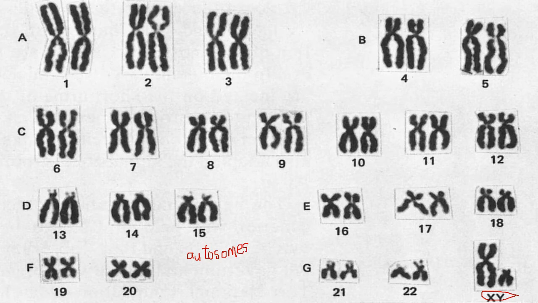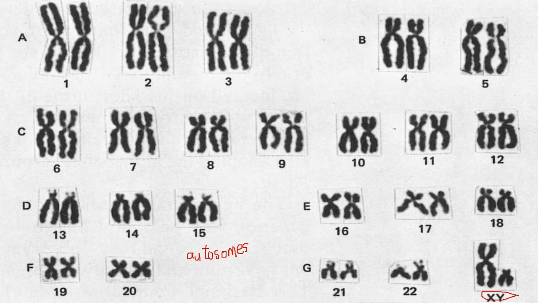The sex chromosomes are the ones that determine your biological sex. So they determine if you're male or female sexually in terms of biology, while the autosomes carry other genes for other traits. For example, they might carry the gene for skin color, for eye color, hair color, all of those kinds of things. So the autosomes are 22 pairs, and obviously if you count 22 pairs, that would give you 44 chromosomes in total, plus one pair of sex chromosomes. That gives us a total of 46 chromosomes.